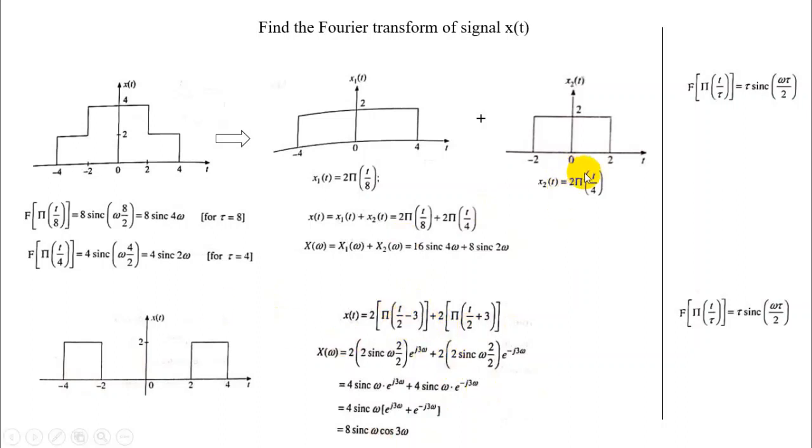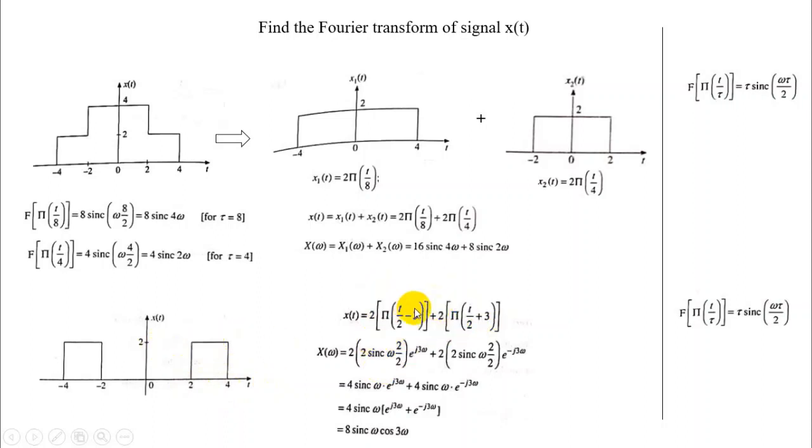Because in that case, 4 was written since the distance between the two points was 4. In this case the distance between the two points is 2, so 2 should be written here. So this part represents that one, and this part represents that one. In that case the center will be between 2 and 4, so 3 would be here, and the distance between the two points is 2, so 2 by 2, and the magnitude is 2.